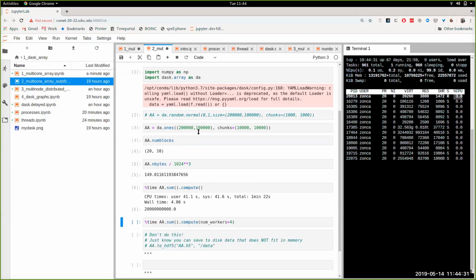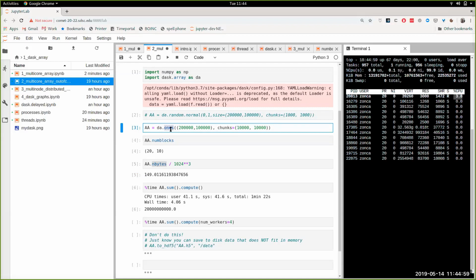So for example, here we have this AA matrix, which is 150 gigabytes. Comet has 128, so this is way too big. There's no way you can process this on a single node with NumPy, but you can do this with Dask because it's going to create these chunks.